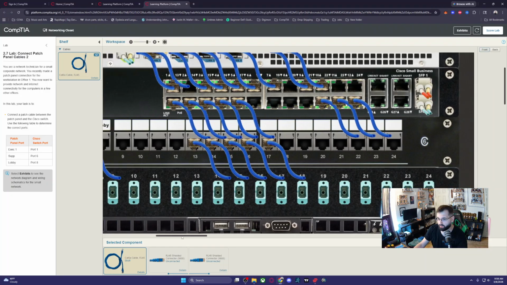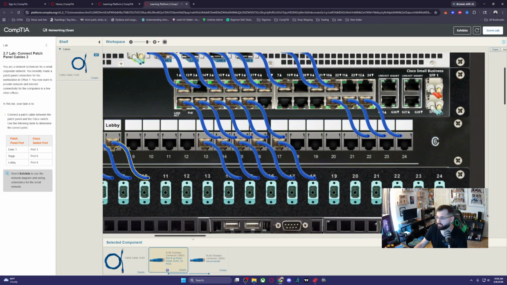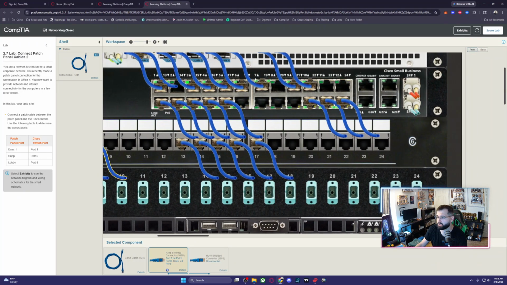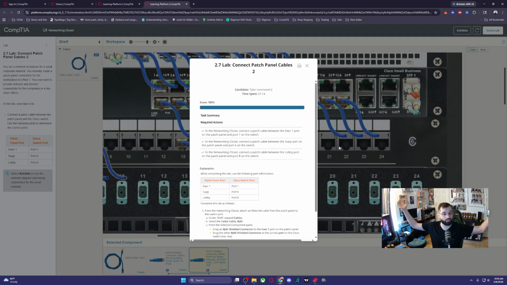The lobby is right here, so we'll do lobby right there, and that's going to port 8, which is going to be right here. Remember, the arrow tells you which port it is. So port 8, arrow up. Port 20, arrow down. So we want port 8. It's going to be right here, and then that should be it, because it's not even asking us to determine anything like that. It just wanted us to follow the diagram. And did you expect anything less?